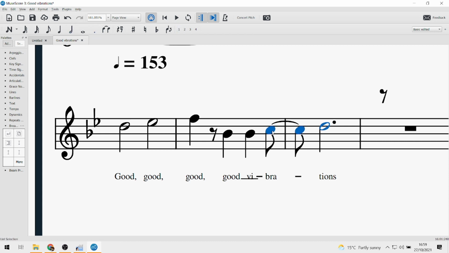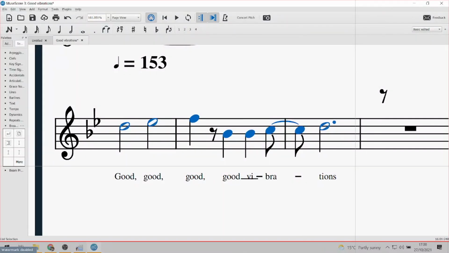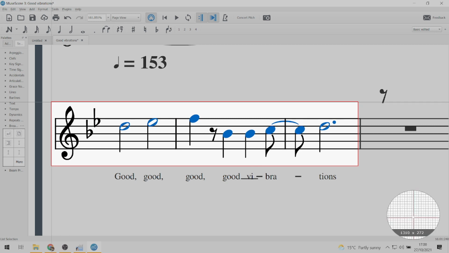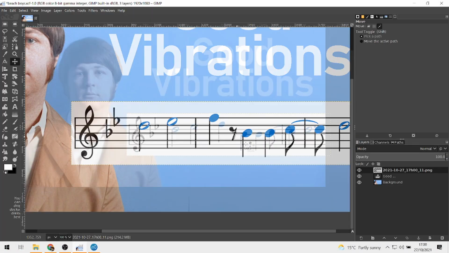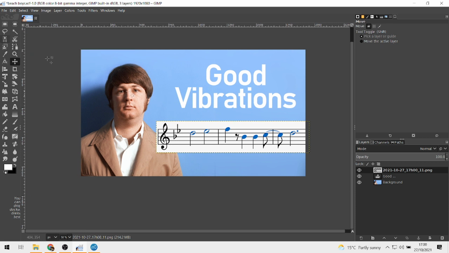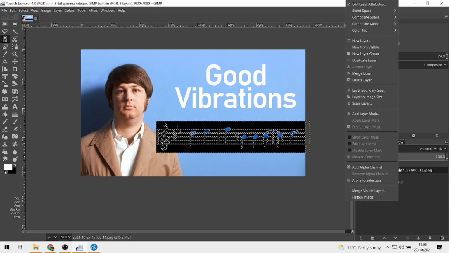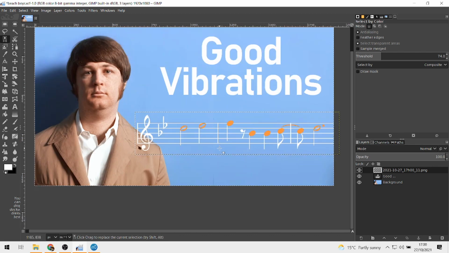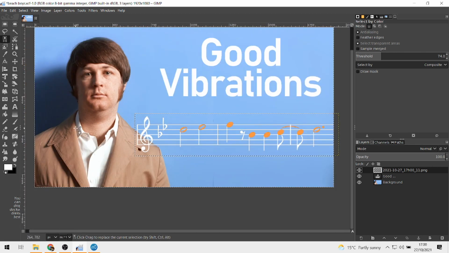Let's try this. So once again, I'm going to select everything so it's blue, so it pops out a bit more from the stave. I'm going to leave the rest this time. I don't think I want the rest. And let's print screen. Okay, so once again, we're going to ditch the background. I once again forgot to add transparency. Let's invert it. Right, this is starting to look a lot better.